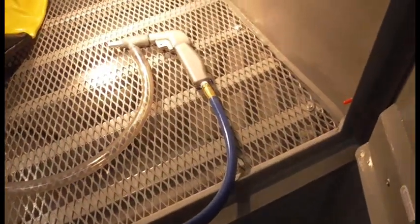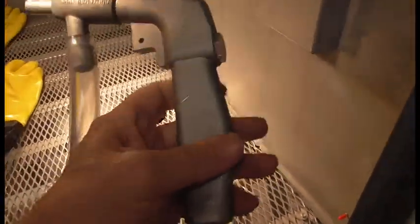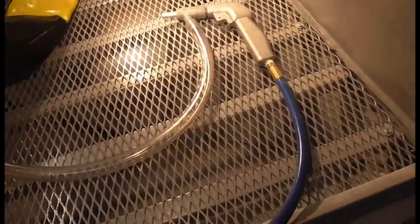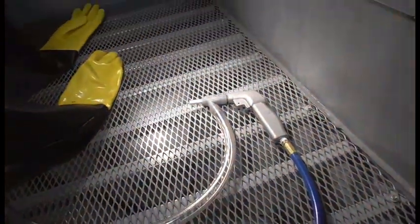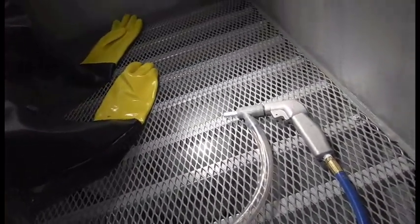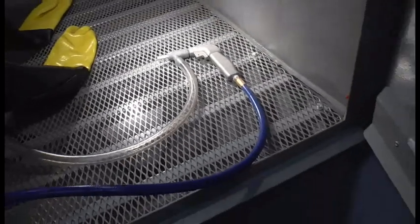Anyway, obviously there's no trigger on this gun like you're probably used to, simply because you don't need a trigger because your foot is your trigger. The lights light it up pretty good. I'll probably replace them with LED lights, more than likely.